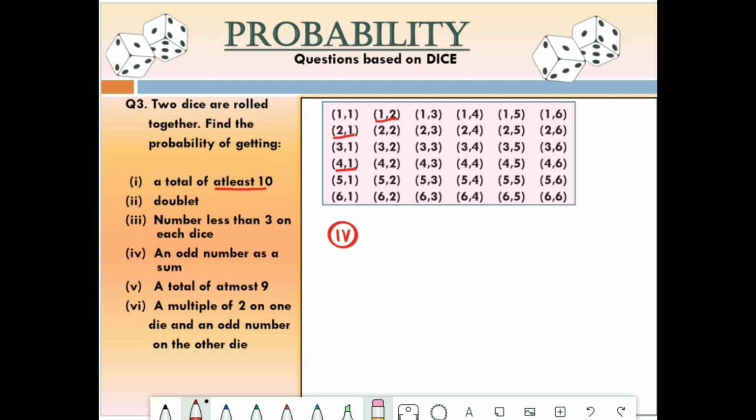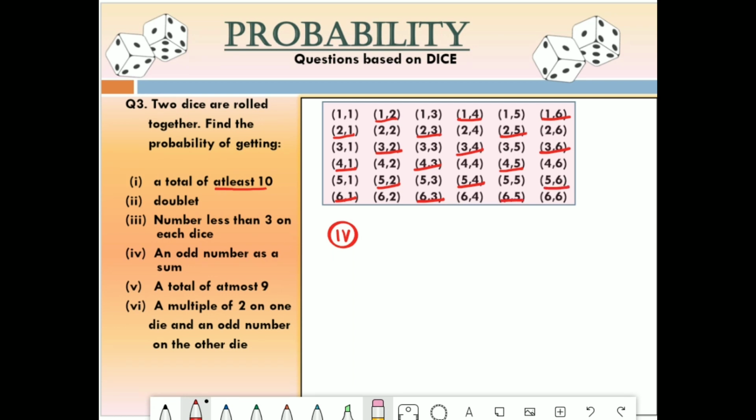So when it's diagonal, all the numbers will have sum as 5, like 3 plus 2, 2 plus 3, 1 plus 4. So you have to check it diagonally. And now 5 plus 1 is 6, but 6 plus 1, it's an odd number, sum is odd. Now after that we have 6 plus 2, that is 8, 6 plus 3 is 9, so check diagonally. So the sum is 9, and in this case we have 10 as sum, and here we have 11.